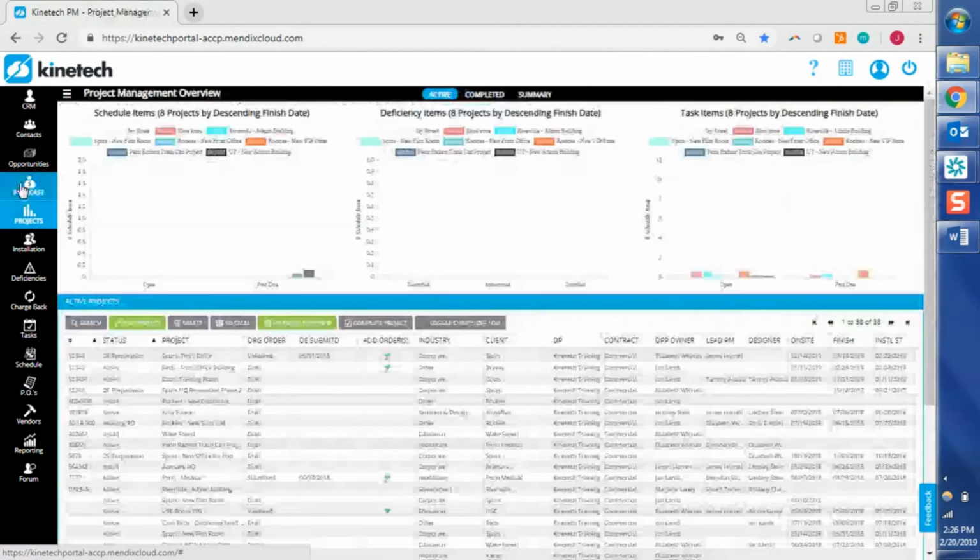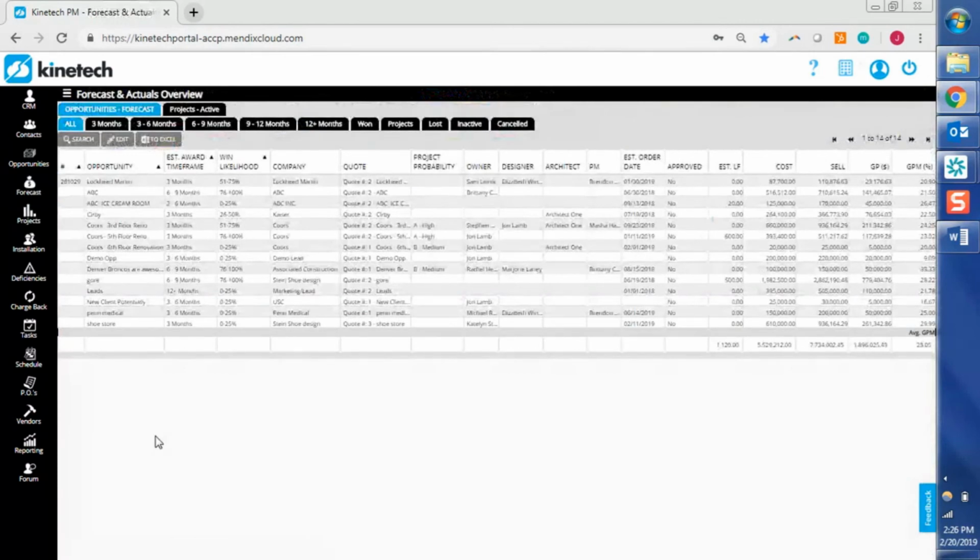The next thing that I want to go over to is the Forecast tab here. So for the forecast tab, you can see over here on the right-hand side that these are no longer your DIRTT SFN numbers, but they are your linear feet, your cost, your sell, your profit, and your gross profit margin. So the reason I've been referring to this part more as the internal forecast is because these are going to be the numbers that are going to be relevant for your internal stakeholders, versus the opportunities tab is going to show you the numbers that are relevant for your DIRTT stakeholders.